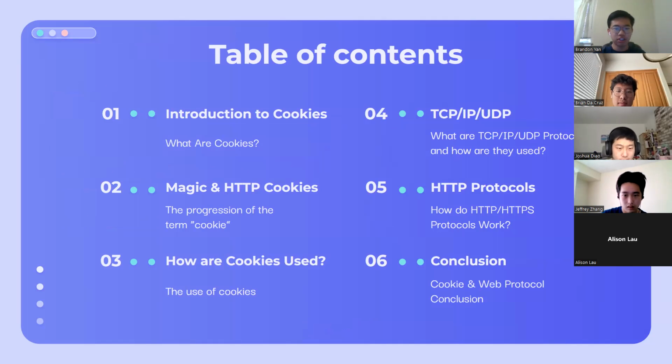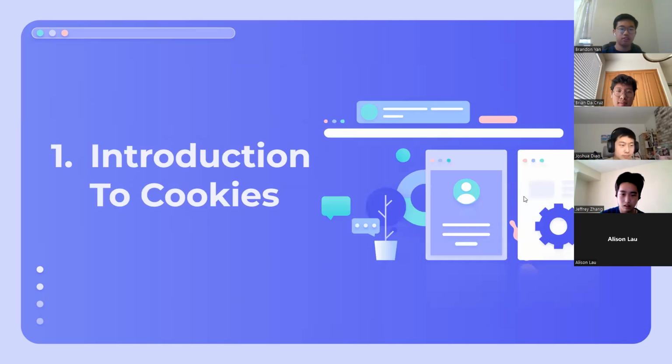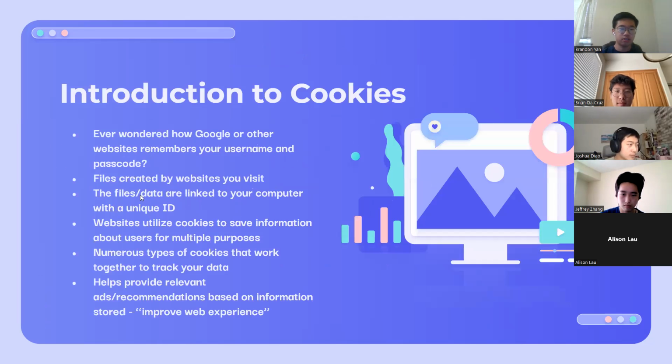So first there's the introduction, like what even are cookies, and then I'll talk about how the term cookie has progressed and what it is now and how they're used. Then we're going to go over TCP, IP, and UDP, which are different protocols, and then also HTTP protocols, and we'll tie it all together with a conclusion at the end. So, introduction to cookies.